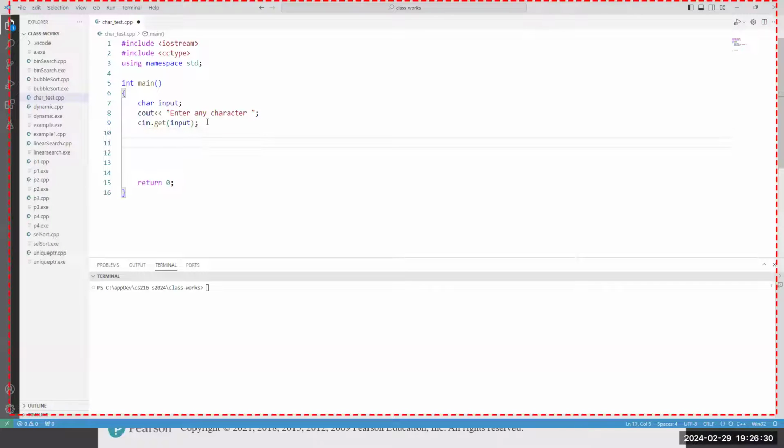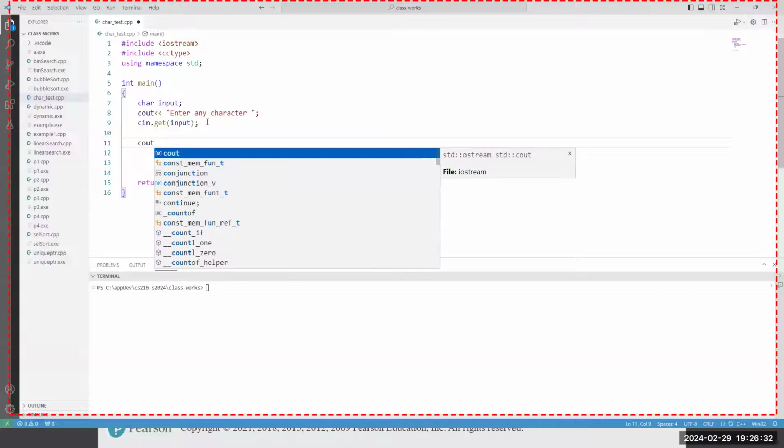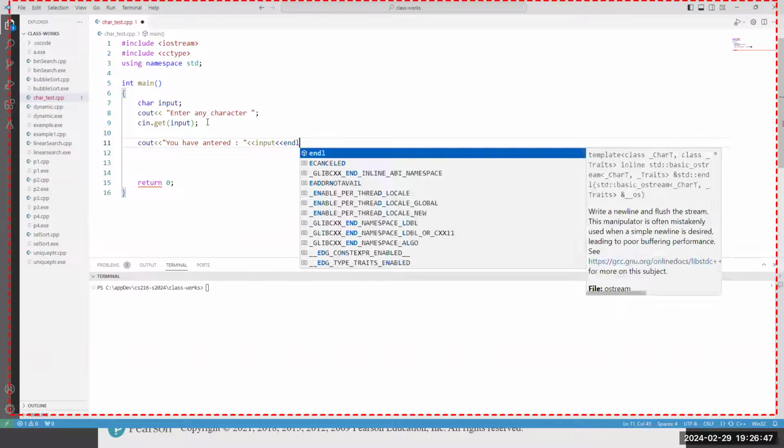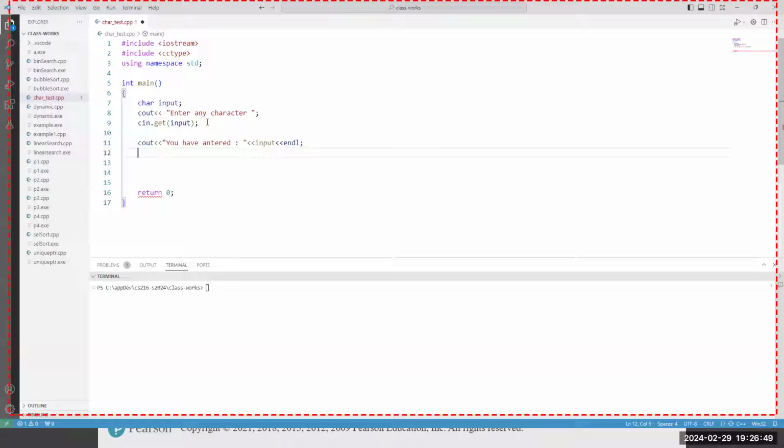Then you say that you have entered, and write the input so that you know exactly what you entered. So it is not doing any trick with you. Now let's run this one first and see where we can go from there.